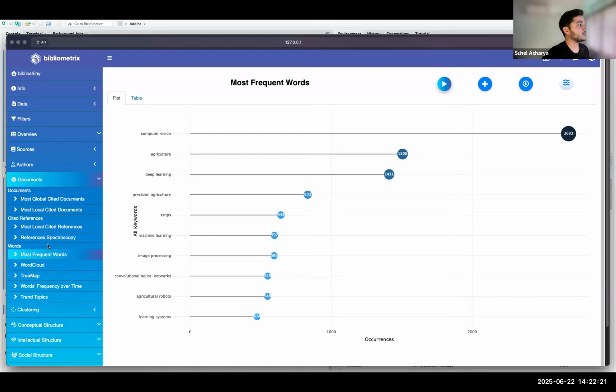Not just Scopus, if you download from other sources, or make the CSV by yourself and then try to upload it here, it should work. And you'll have similar graphs and everything. Okay. Yeah, so that's about it. Any questions here?